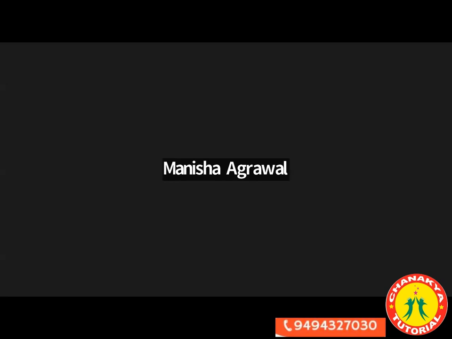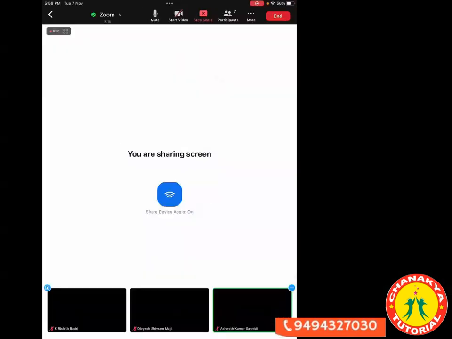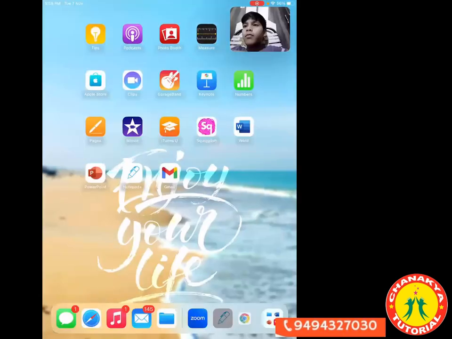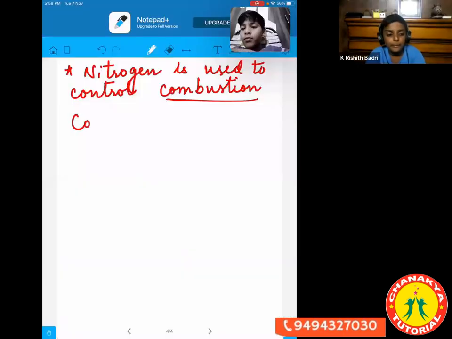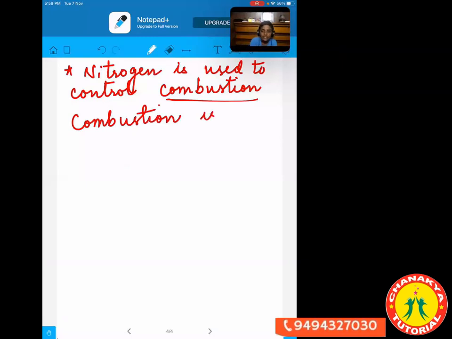So combustion, I'll write the definition of it, and it is important also. So in your grade 8th and 7th also you will be learning about combustion. Ma'am, I heard it in 5th class when there was a statement like oxygen is required for combustion. Correct. Right, Rishit, very right. So air is required. Air means where we talk about the oxygen, because air has oxygen, so oxygen is required for combustion. So combustion is a chemical process.